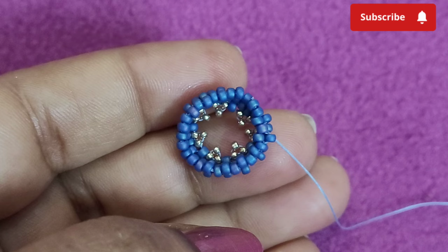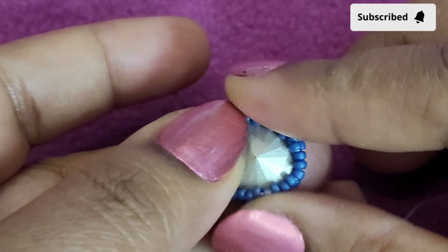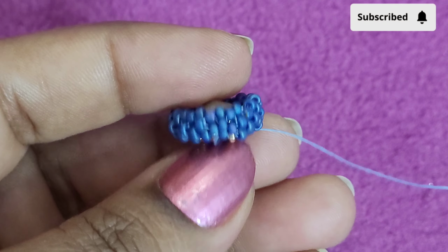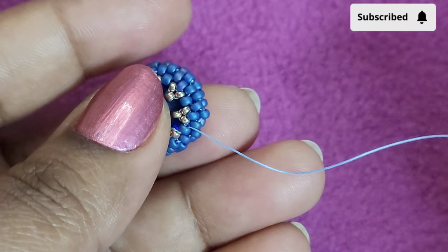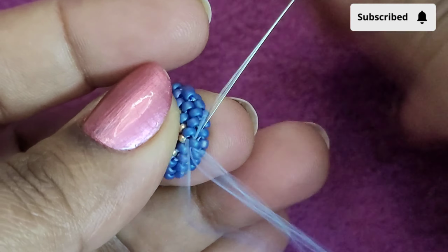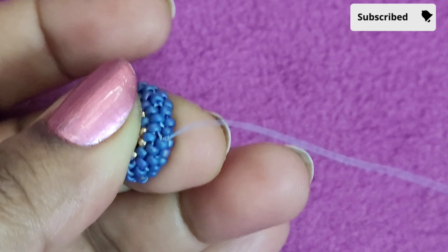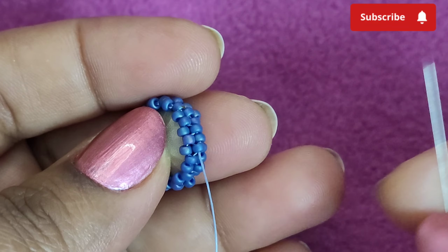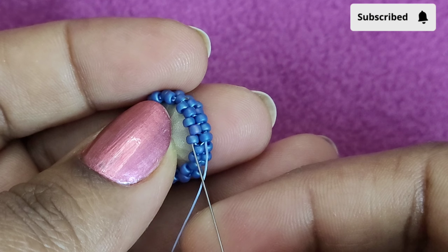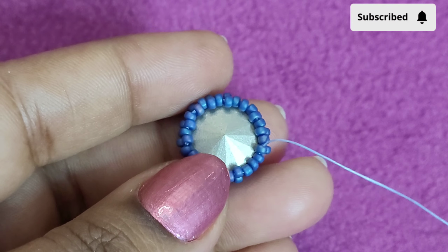and here I'm going to place my Rivoli crystal into this case very gently, and you can see the look from the front. And now as I'm exiting through this 11O nebula blue, moving down through this next 11O nebula blue into this next 11O nebula blue, and now into this 11O blue just below this one like this. And now we are going to close the bezel case.